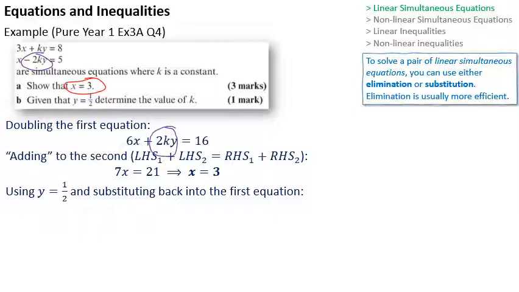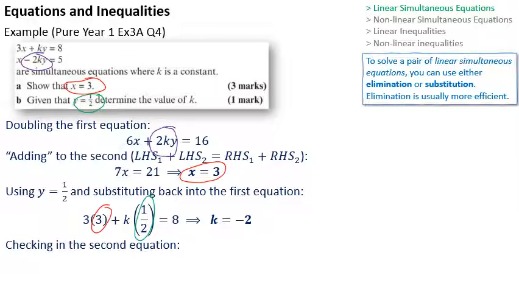So when we use y equals a half, we can go back to, let's say, the very first equation and substitute them in. We know that x equals 3. We got that here, so we can put that in there. We also know that we've been given y equals a half, so that can go in here. And we're substituting it directly into the equation. We rearrange and we can find k. We get k equals minus 2.